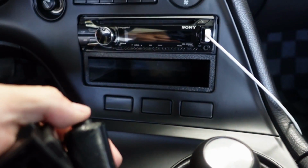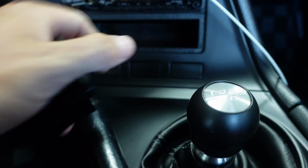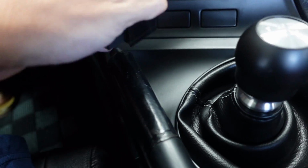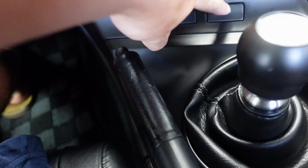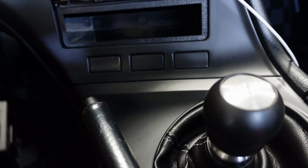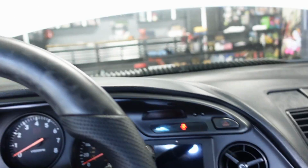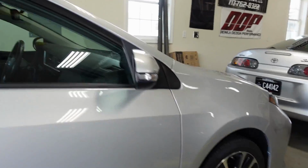So let's put this down where these blanks are here, which you can still get those blanks brand new from Toyota too. This goes right in there. I think I have to use one of these two or one of these two here. I believe this one over here is a different cutout. For some reason the backside of them are slightly different, but I'm gonna put this one in. I don't know if I'm gonna put that other one in yet. I might put that one in the auto car and use that for something else.